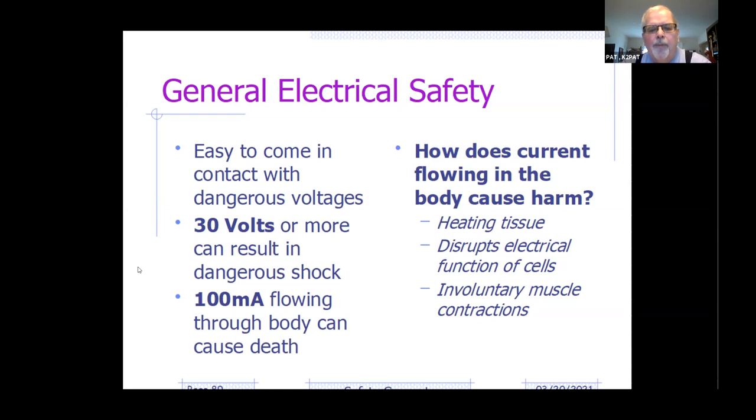And actually, your body can be killed by having 100 milliamps flowing through the body. If you have 10 amps flowing through the body, your body can be seriously, seriously fried. So why is 30 volts a hazard? This is where they said that you can start having a problem. You can be electrocuted on 120 volts. You can be electrocuted on 90 volts. If you're standing in water and you get hit by 40 volts, it's not as likely to cause death, but it's still a possibility.